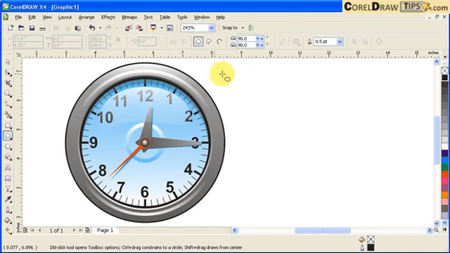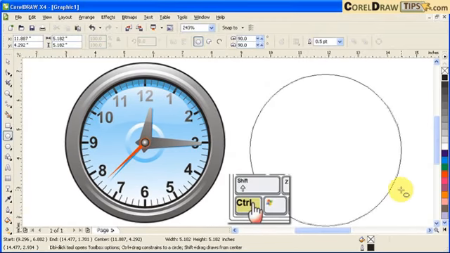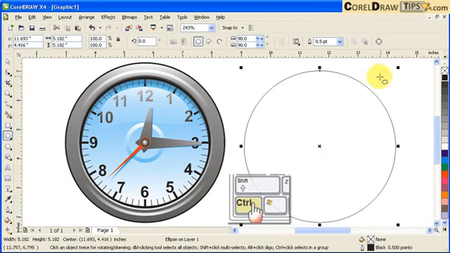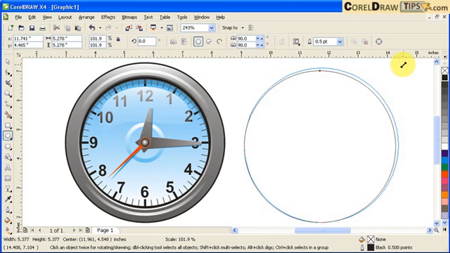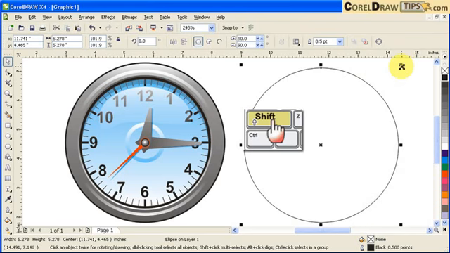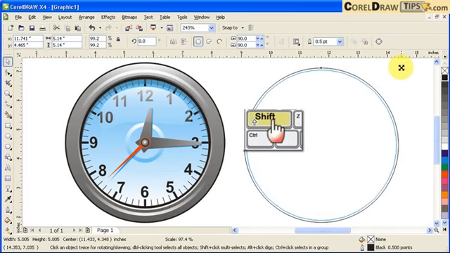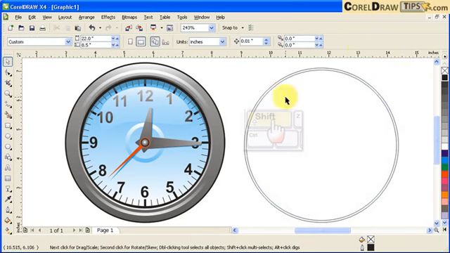So I create a circle, click on your ellipse tool and then hold down Control, and try my best to make it exactly the same, but if not, that's okay. We're going to do this solid black circle first. Plus sign on your keyboard, okay, and then it's important to hold down Shift and click on this handle. As long as it's one of these 4 handles, hold down Shift and then go inward. There. So that will be my first solid black circle.